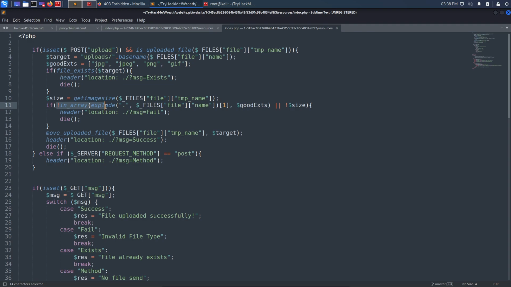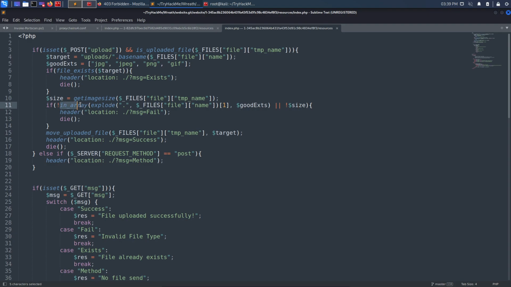Then he is having an array with explode. Now explode distributes one thing into two pieces, and he is using a period sign here, which means whenever you see a period, just split it into two parts. So let's say the file name is test.php, it will put test into one part and php into another. And he is also checking that not of size. So if the size is false, then give an error message as well. So highly strict instructions right here. Then what he is doing is nothing really. So he is exploding.